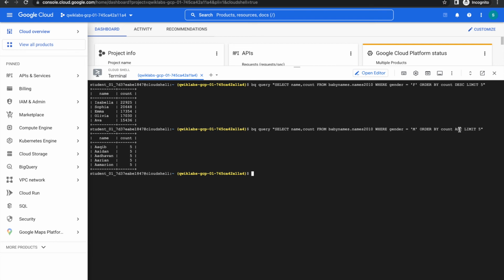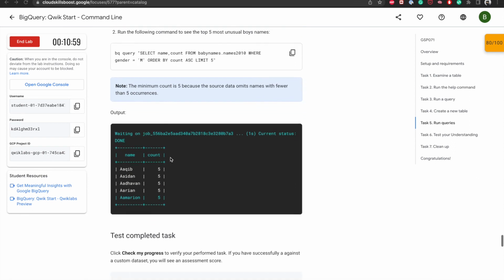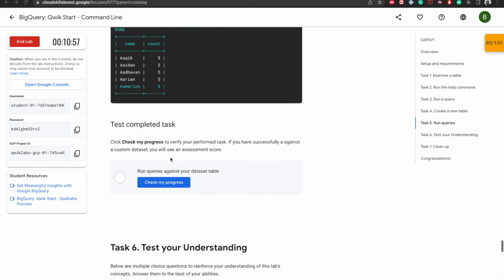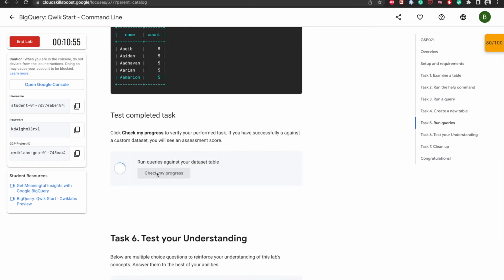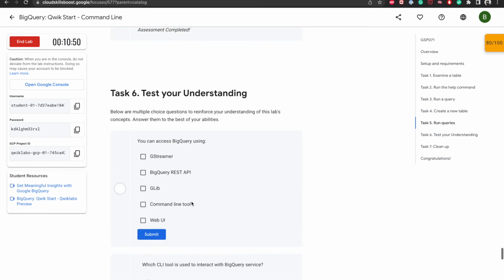So basically we are going through each male name and returning the least 5 names by count. The minimum count is 5 because the source data omits names with fewer. That's the reason it's the minimum count. This is the task. Let's check our progress. Yeah, this is done.